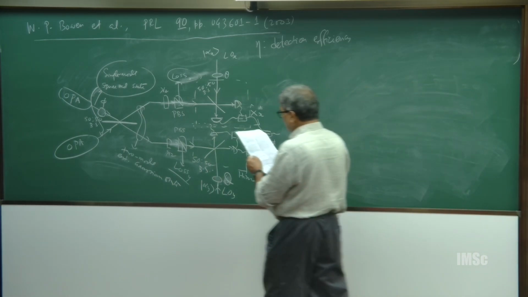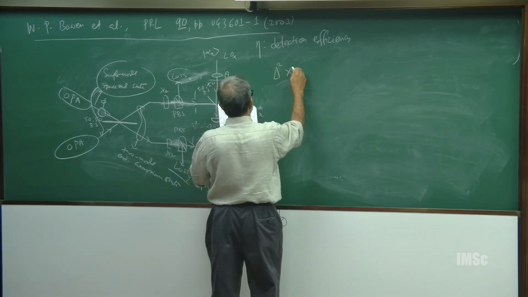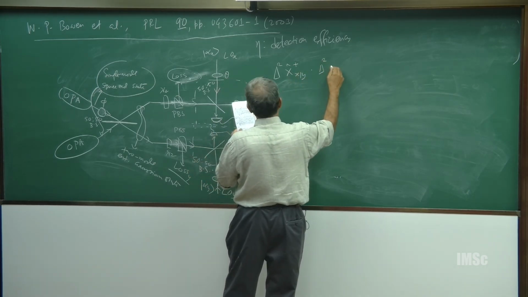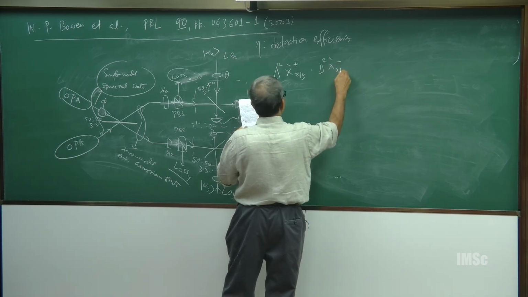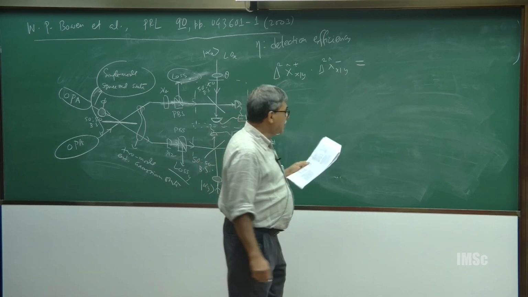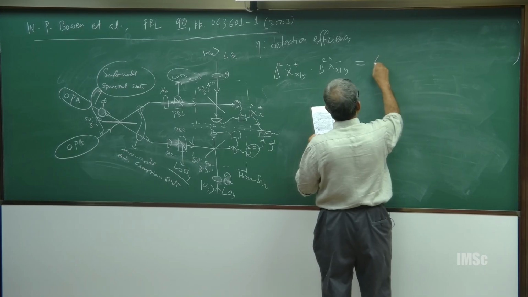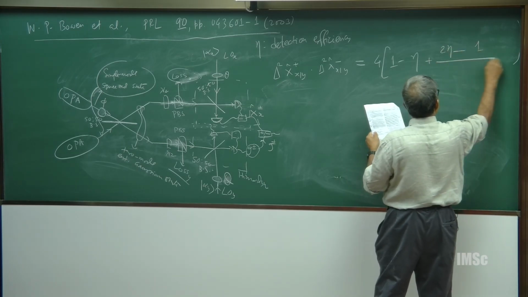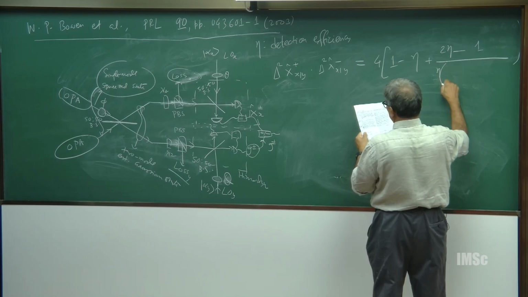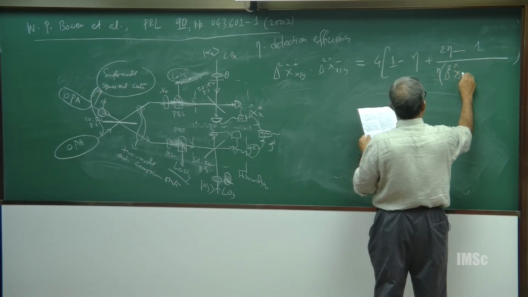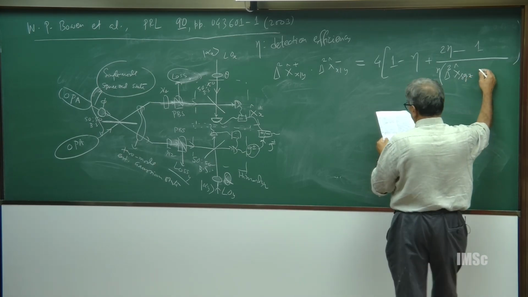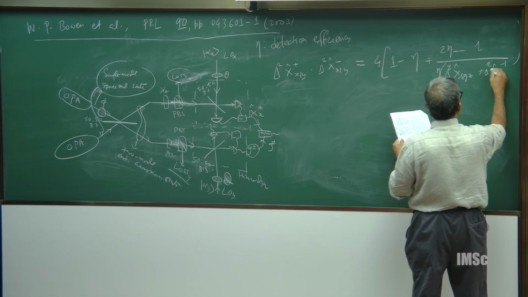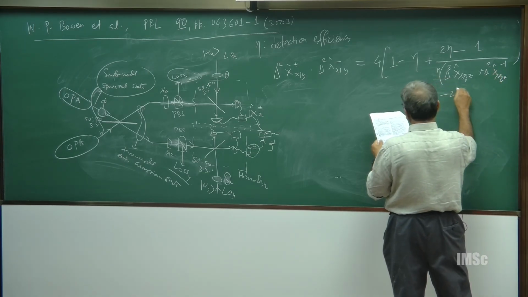what will happen here is that this delta square x, the EPR criteria, times delta square x minus x given y, with this detection efficiency and all that, will turn out to be 4 times 1 minus eta plus twice eta minus 1 divided by eta into delta square x, this is squeezing, plus delta square x, the inverse of this is qz, and minus 2 then plus 2.